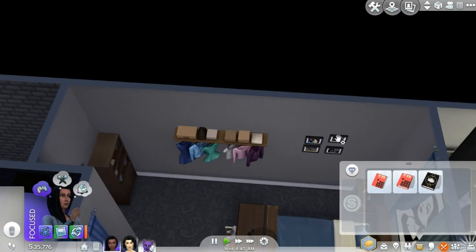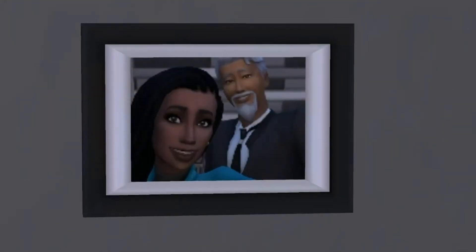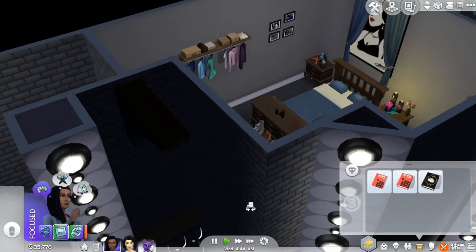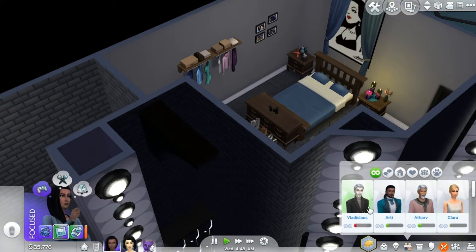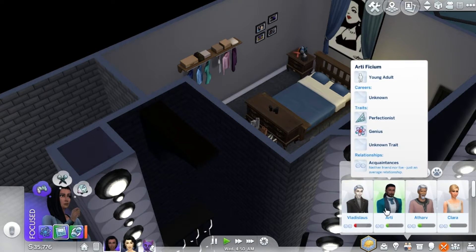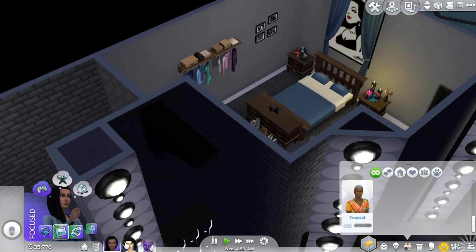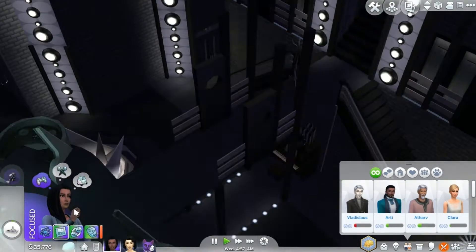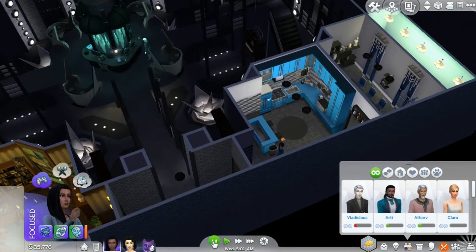Speaking of photos, I did get a lovely picture of us with Atav as well. I meant to lower that down a little bit. Another one of Nebula — that's meant to go down a bit. I'll do that in build and buy mode off camera. But look, she has one of Atav — what I'm saying is we've got a nice little family here. Who have we introduced ourselves to? We've met Clara, Vlad, Artie — who, love interest, I'm just saying it could happen — Jay, Mortimer, not a huge amount of people, Mila and just Mortimer. So not that much, but at least they're out there in the world.